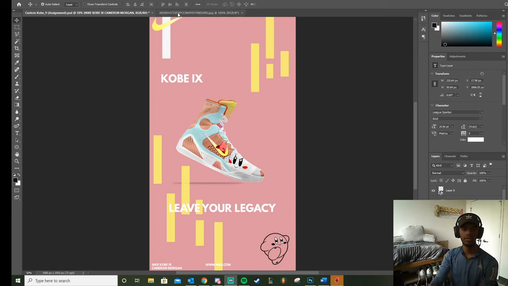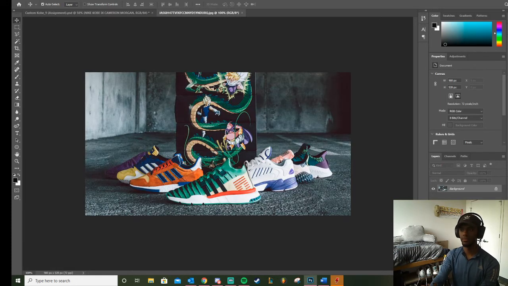I got this idea from the Adidas collaboration that they did with Dragon Ball Z, which is one of my all-time favorite shows that I still keep up with. Here you can see they actually took the design of the characters and added it to the shoes.